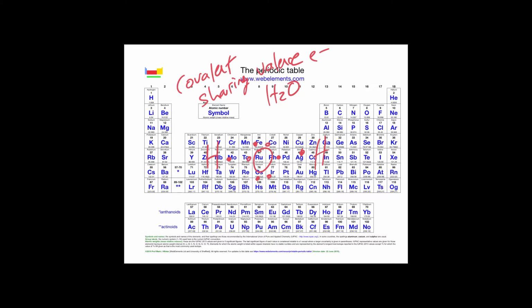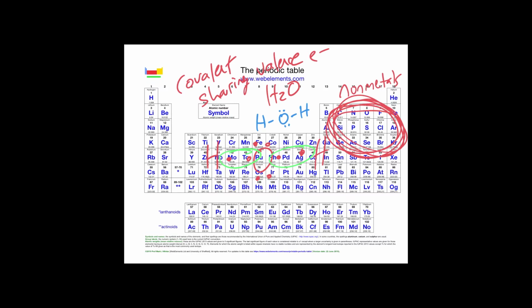So these 2 electrons would get shared, and you would end up with something that looks like that. And then you have your extra valence electrons, where the line represents the bond, the shared bond between those. So these are only bonds between non-metals. So all of our covalent compounds are going to involve non-metals.